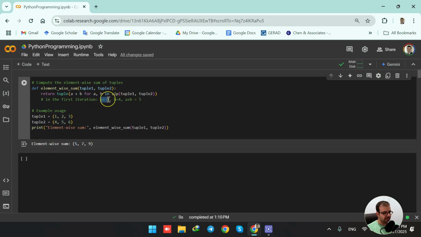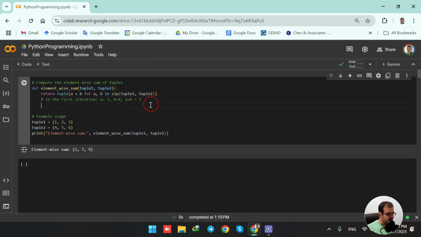So a is iterating tuple 1 and b is iterating tuple 2 using the zip function. We are iterating over 2 tuples simultaneously using 2 different iterating variables. Here we call them a and b, and then we add them to have the element wise sum. And finally, in this part of the parentheses, we are converting whatever is done there to a tuple, because we want to create a tuple.